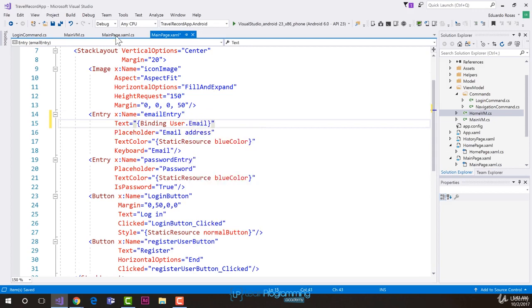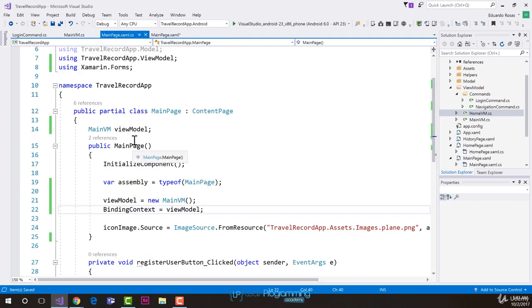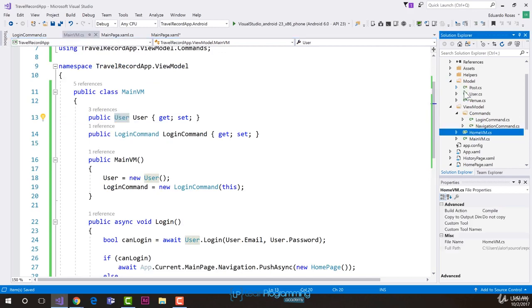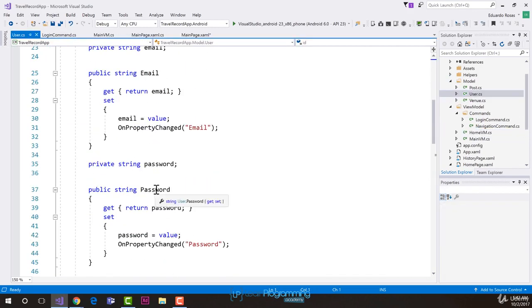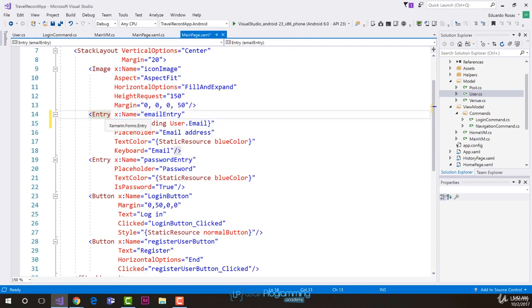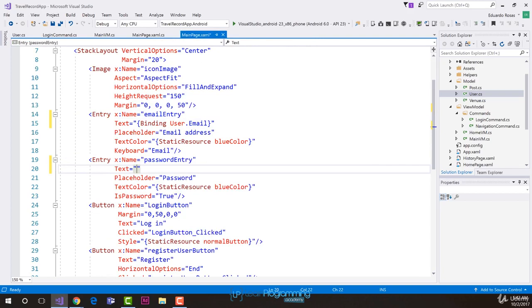Remember that the binding context for the stack layout is going to be the same as the binding context for the page, which is the viewModel. The viewModel is of type main_vm, which has a user object. This user property is going to have an email and a password. And it is the email the one that I am binding to the first entry. To the second entry, I am going to bind the password from the user.